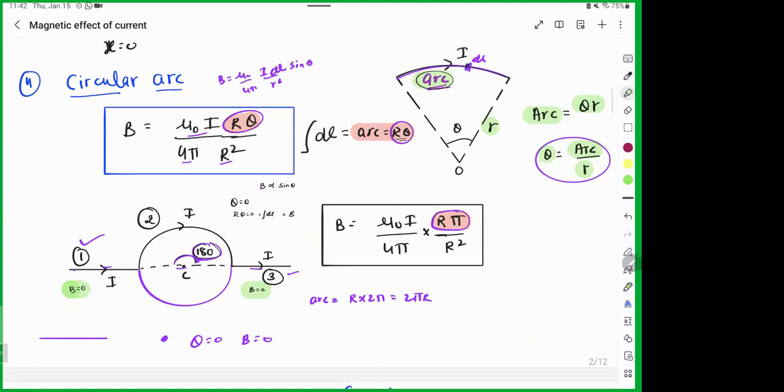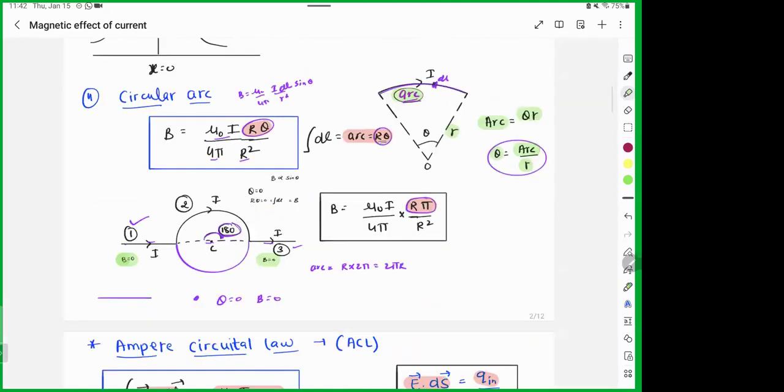Then your application of Biot-Savart law is done. Like electric field is done, in the same way magnetic field is done. There is no limit. We'll solve questions, and I'll tell you further how we can solve different kinds of questions. But this is the basic understanding. Here you have to do only two things: Biot-Savart law and mathematical calculation, that is, how to do the integration of dl. If you know the integration of dl in Biot-Savart law, much of the calculation part is done.